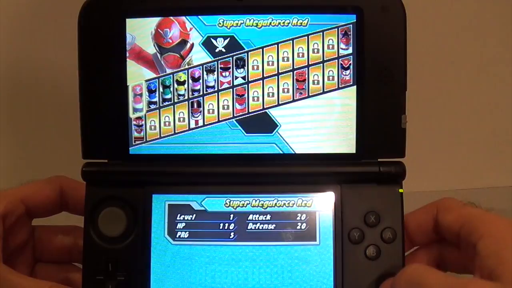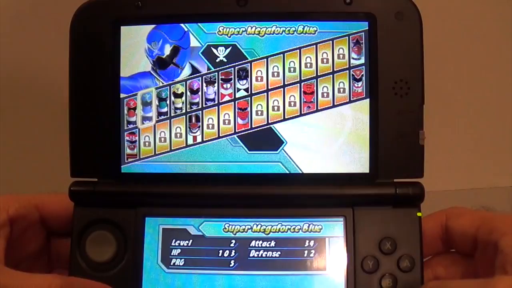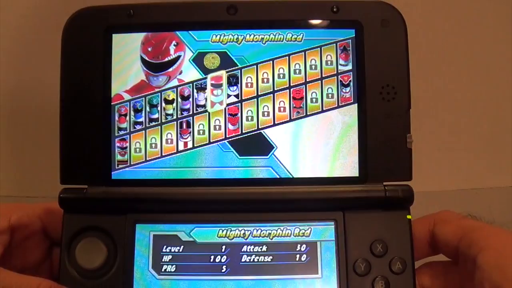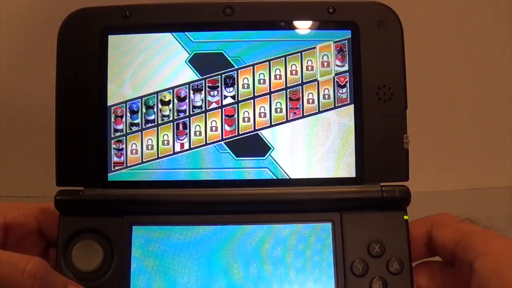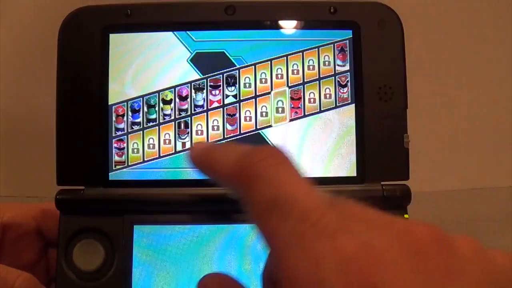And so here's your whole row of the Rangers, as you can see. So I got your Super Megaforce Rangers right there: red, blue, green, yellow, pink, and silver. Those were unlocked from the start. But then by scanning the keys, I got Mighty Morphin Red and Black. And there's space for, I'm assuming, blue, yellow, pink, green, white, and Alien Ranger probably goes right there as well, Red Alien Ranger. And I got Zeo, Megaforce, some of the other Red Rangers unlocked.